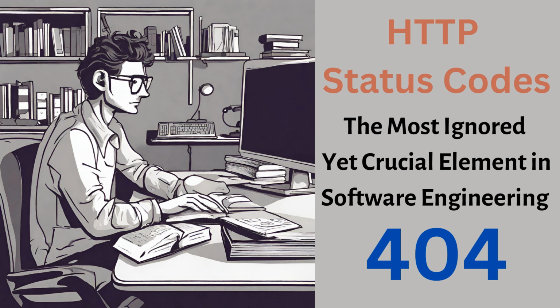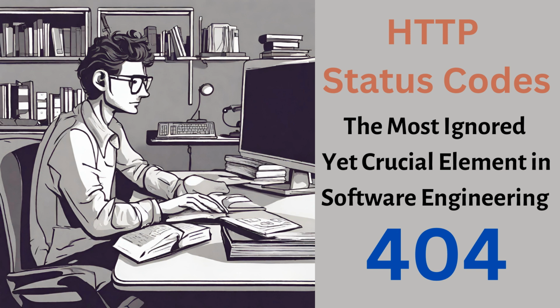And if the status codes are in the line of 500, that is 5xx, that means server error. 500 means internal server error, a generic error message indicating an unexpected server condition. If it is 501, that means not implemented, the server does not support the functionality required to fulfill the request. If it is 502, that means bad gateway, the server acting as a gateway received an invalid response from an upstream server. If it is 503, that means service unavailable, the server is not ready to handle the request. If it is 504, that means gateway timeout, the server acting as a gateway did not receive a timely response from the upstream server.